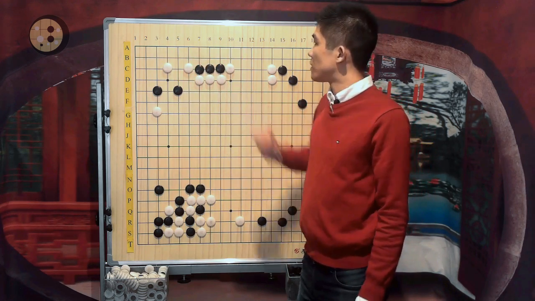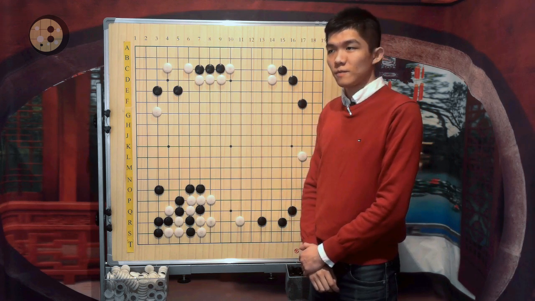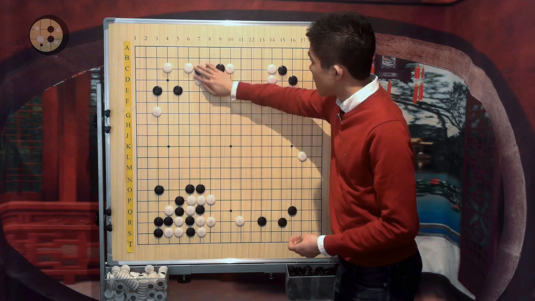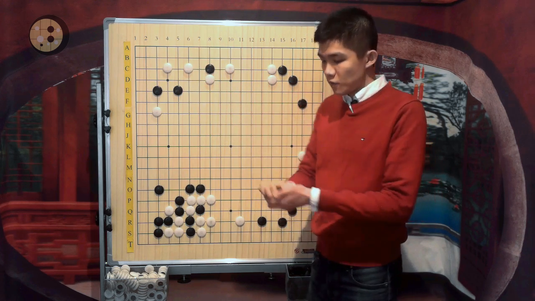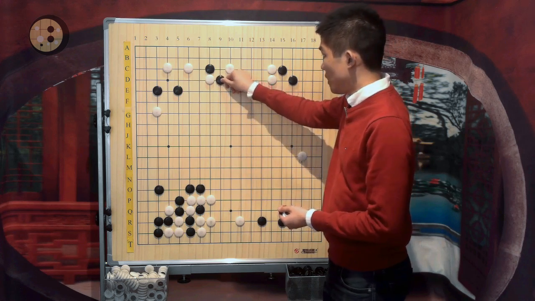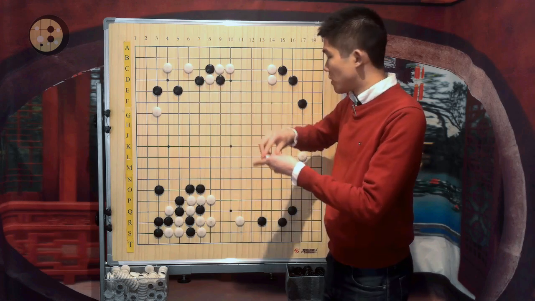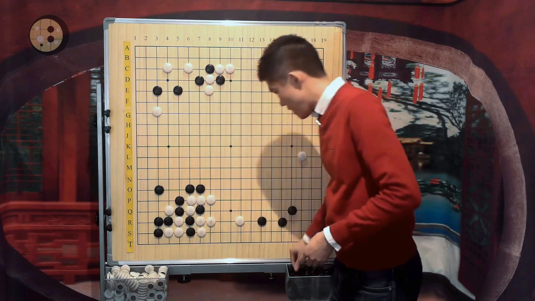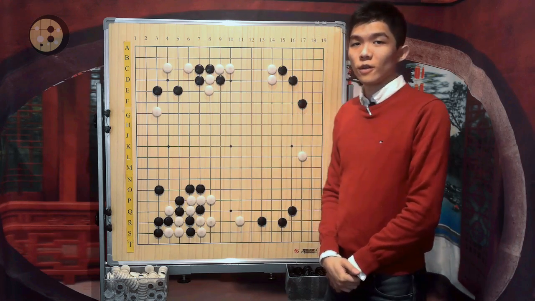Later on, black made a few more resistances, but none of them actually worked. So instead of this, how should black play instead? So if you answered that black should hane, if white cuts, then black should atari, extend, and connect, you would be partially right, because that would be the best move locally.